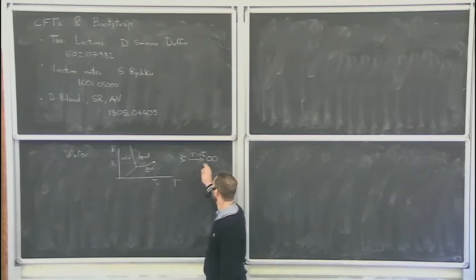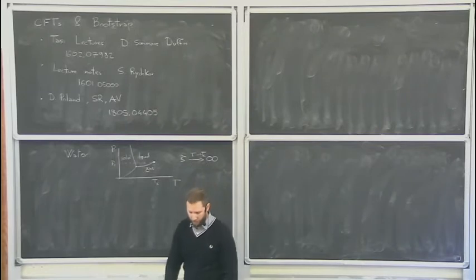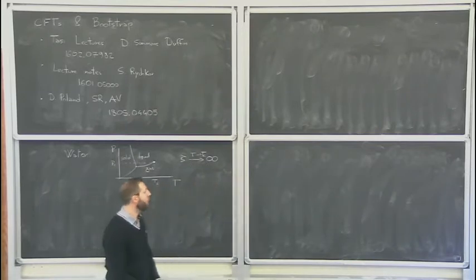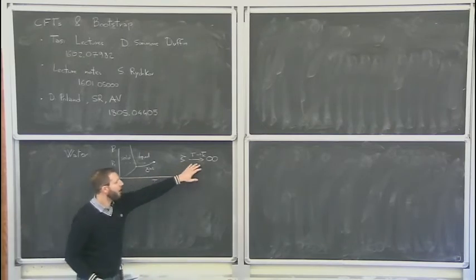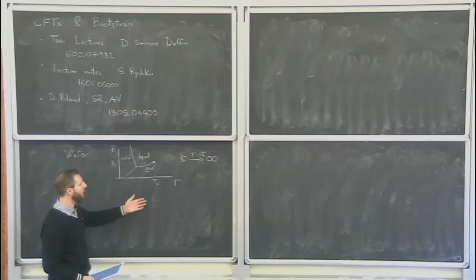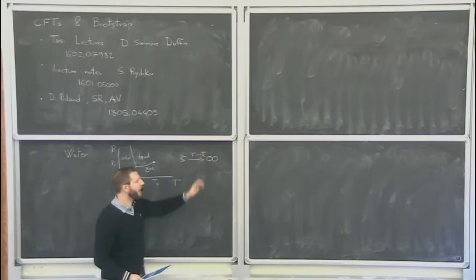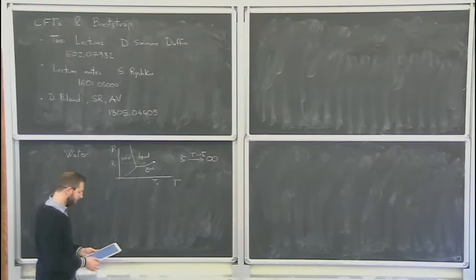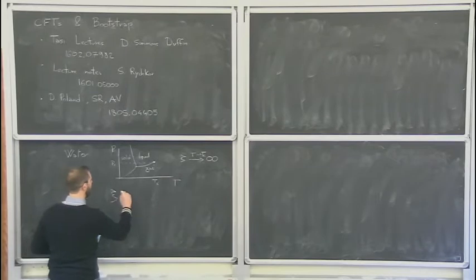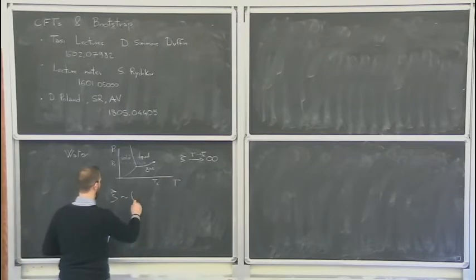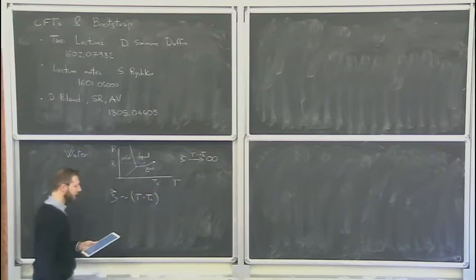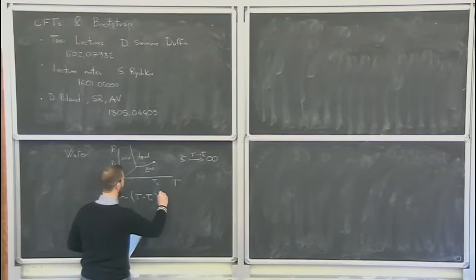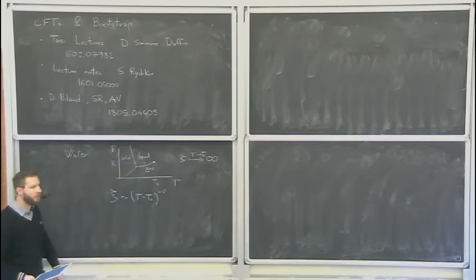And in the proximity of this point, you might expect that all observables behave in a very simple way, because there are no length scales. The only behavior you can expect is a sort of power law behavior. So, for instance, the correlation length in the proximity of the critical temperature will scale like the difference between the temperature and the critical temperature to some exponent, which usually in the literature is denoted by nu.